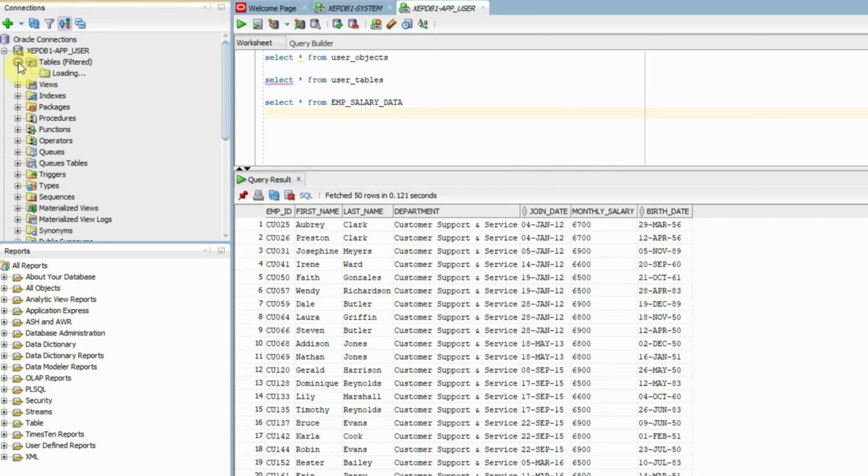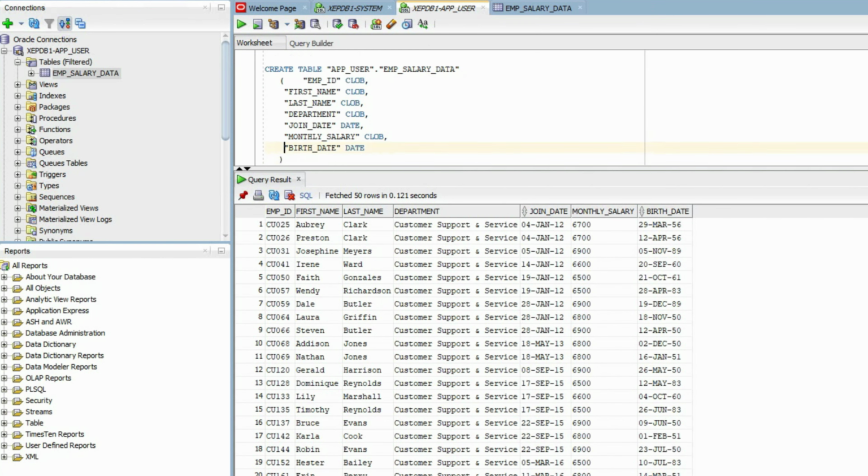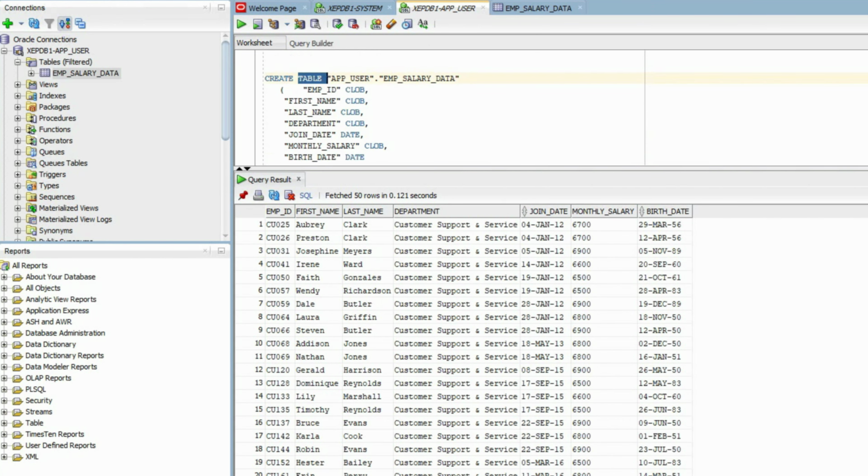We don't need everything. We just copy these first few lines up to this particular bracket. And we'll go back to our initial editor window, that is xcpdb1 for app user, and then first we are going to drop this table so that we can recreate it.